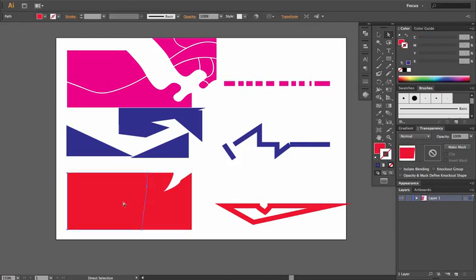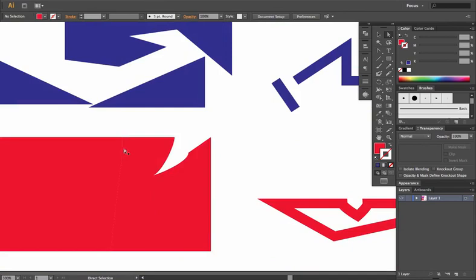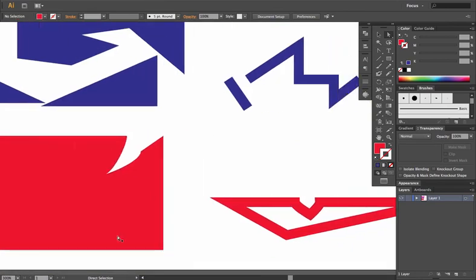The actual knife tool is very similar to the eraser tool with a combination of the scissor tool, except it doesn't leave your paths open. It cuts them so that they're clean shapes that are closed, and it separates them. But there's no spot in between the two shapes like there is with the eraser tool. It keeps them close to one another, so it appears as if there isn't any cut at all. You can see as you get in closer that there's a slight jagged edge that represents where it was cut.